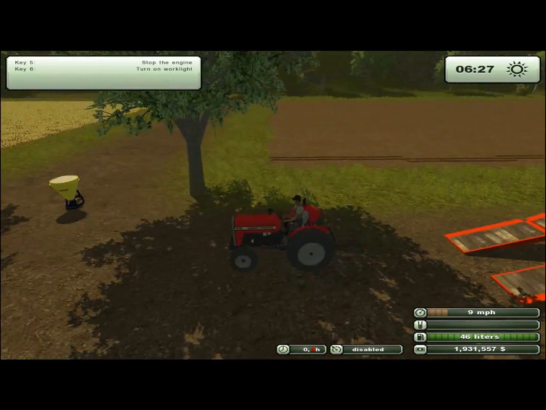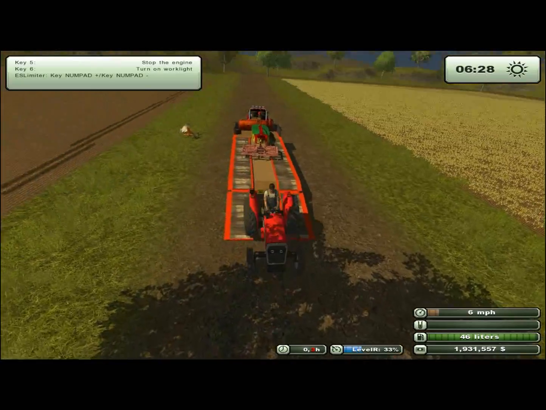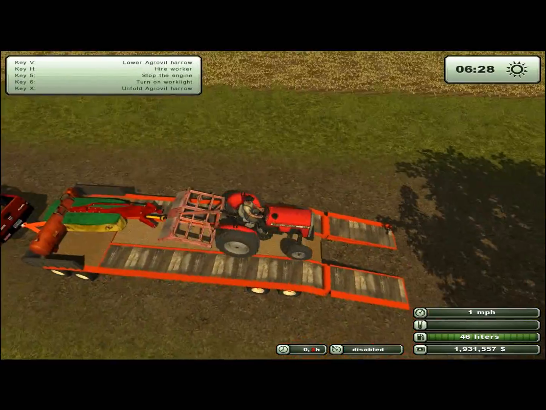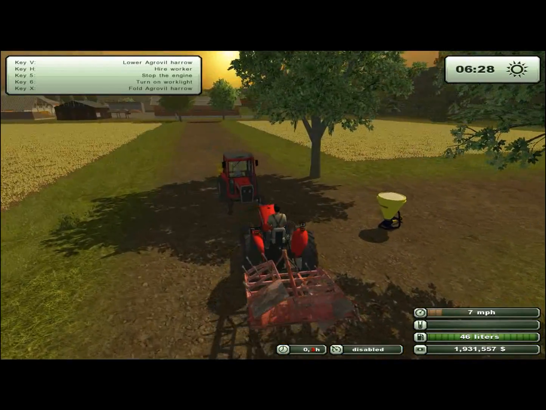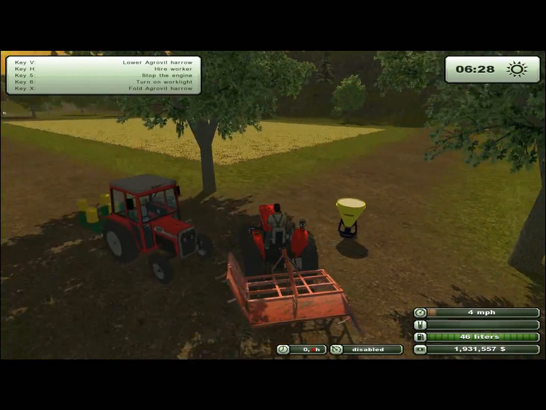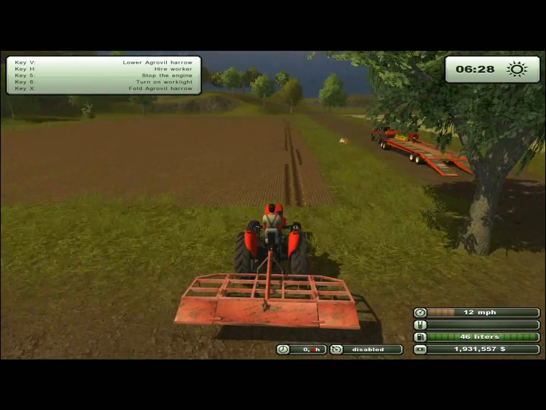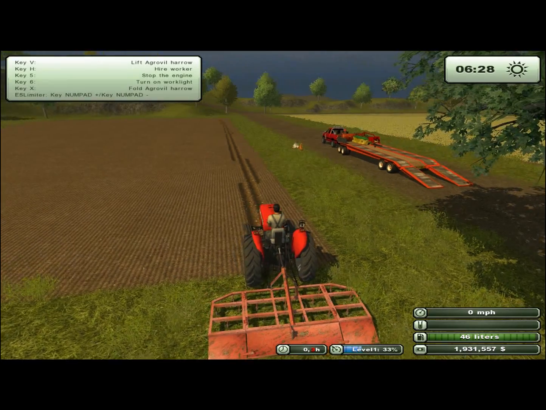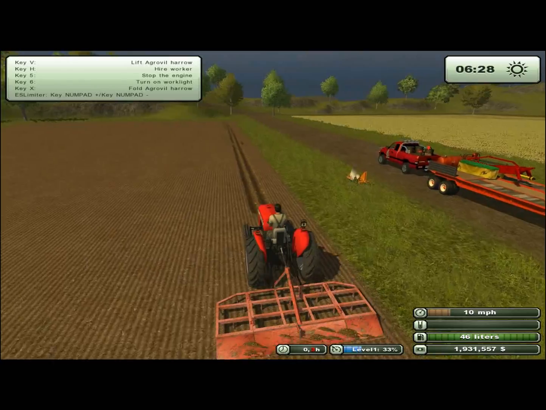No, I don't need to refuel my tractor yet. Alright. Up here. There, plow. Not plow, cultivator. Let's unfold it. That folding action is going to bug the heck out of me, but at least we have a decent distance on the cultivator. Because, oh goodness, if we had a really skinny cultivator on here as well.